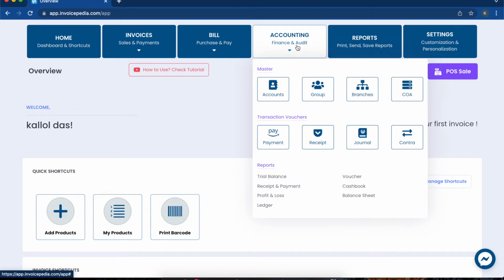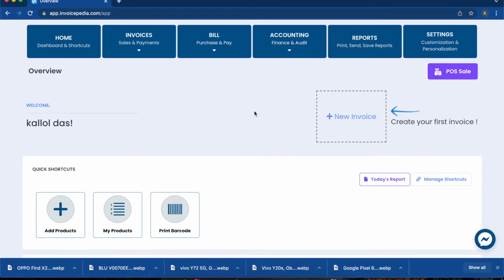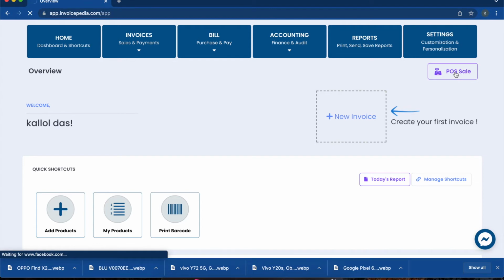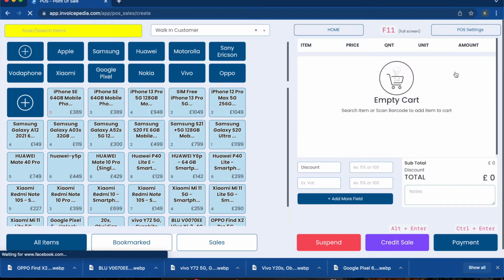But in this video, I will not show all features of this software because the length of this video will be too long. Maybe it will break our patience. Now, we will click the violet color button. Our POS interface has loaded and we will start our sale from this yellow search box. In this box, we will enter the barcode of products by scanning with a scanner or simply write down the name of the product.